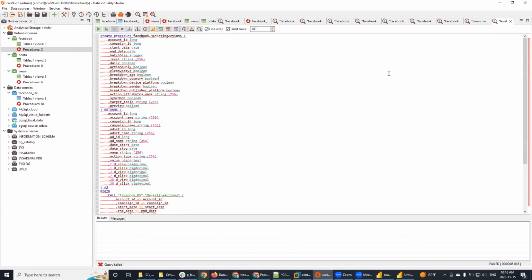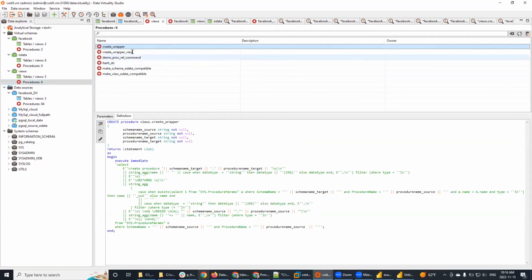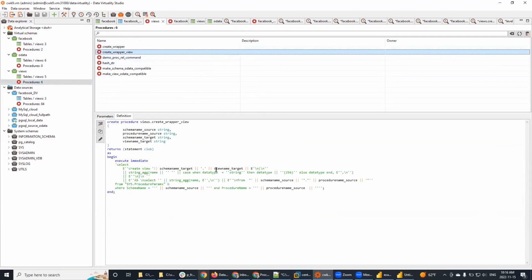But we do have wrappers, and these wrappers will perform additional testing before we hand them off to you. And we also have another one to wrap the stored procedure in the view, right? And that includes the input parameters and the output parameters, including the renaming. So that brings us to a close, really. I've kind of touched on all the topics.